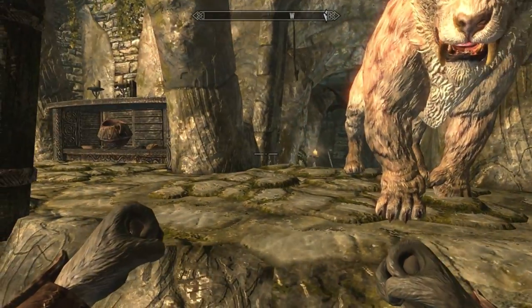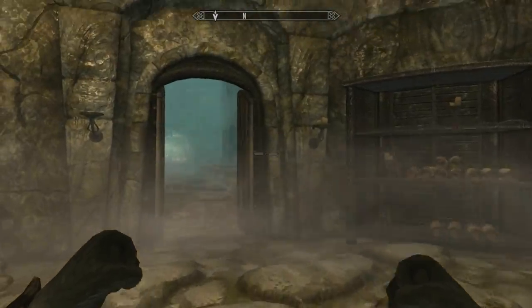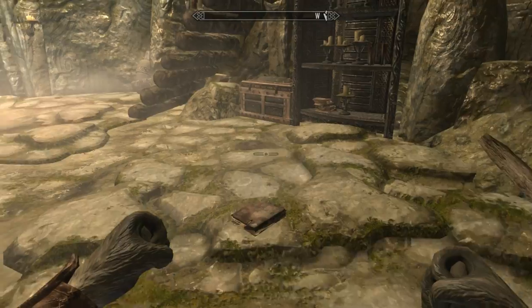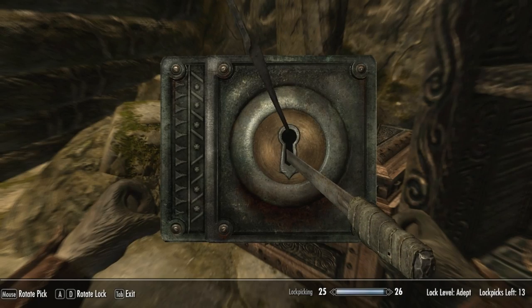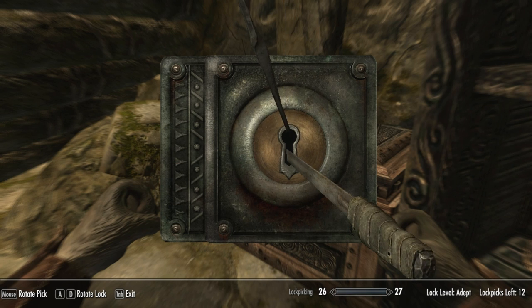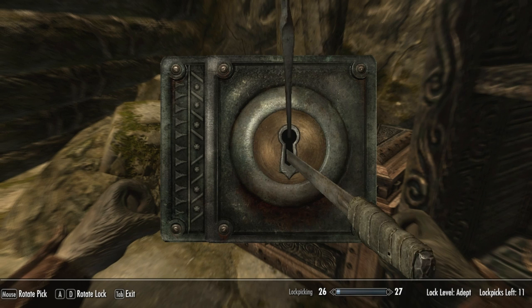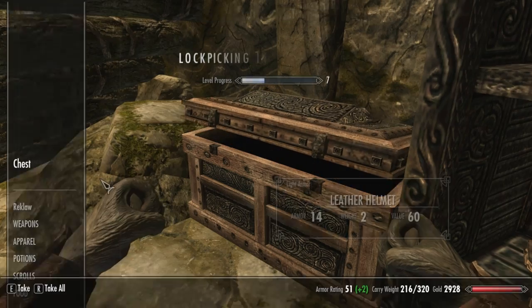Am I going the right way? No, I think I am. Yeah, because that's where we... Okay, I'm going the right way. That's good. That's fine. And then I haven't unlocked this chest yet, so I'm definitely going the right way. Little off. Eh, not the right way. Let's try right there. Ooh, nope. Right there. Nope. Right there. No. Aww. These are so finicky. God.